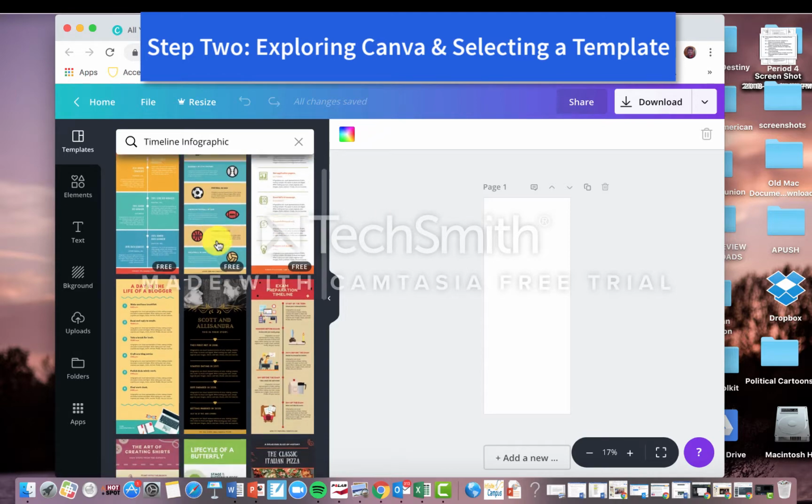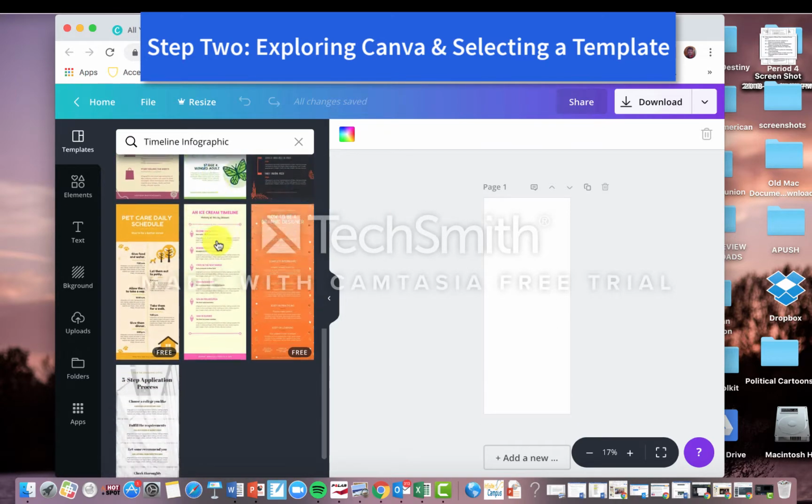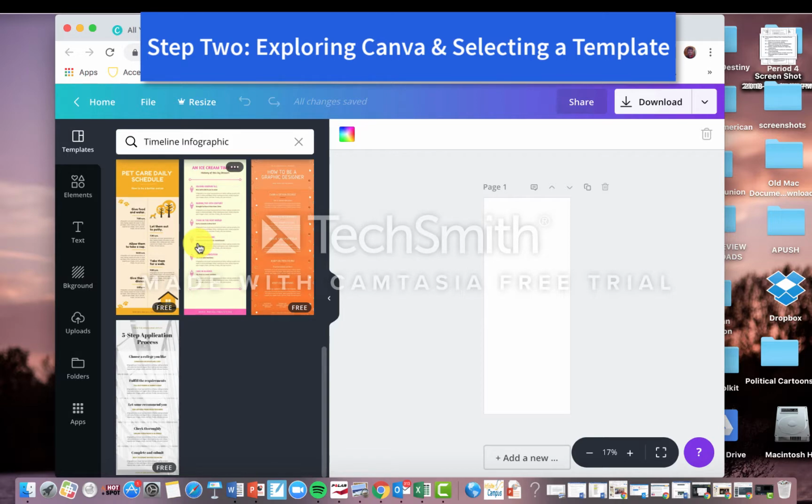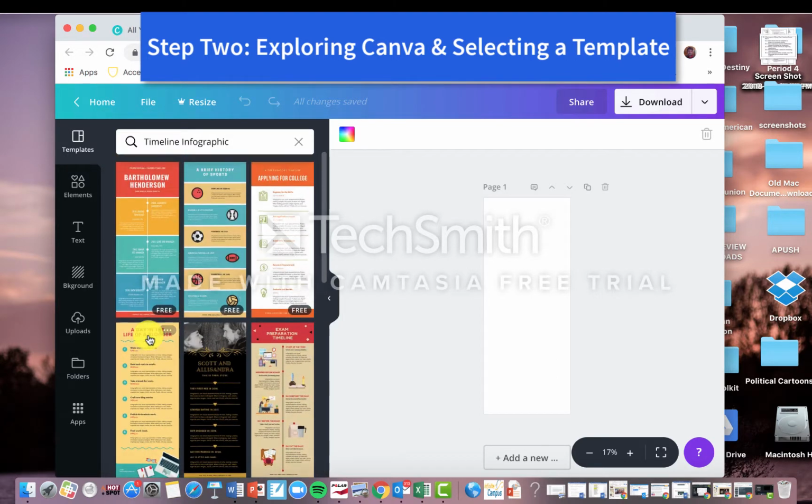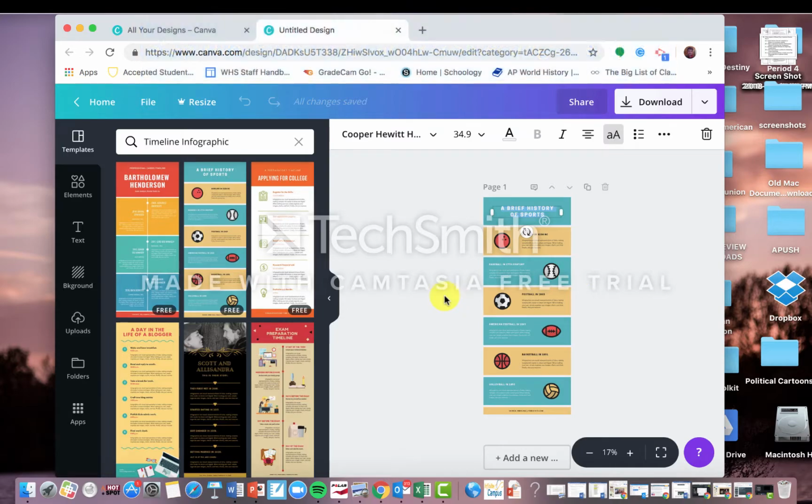Once you've clicked on that, you have a variety of templates that are listed here on the left side. If they cost money, they'll tell you, and if they're free, they'll tell you at the bottom as well. You should look through your options and select the free one that you want to use. I'm going to take this one because it's sports, and I like the layout of it.